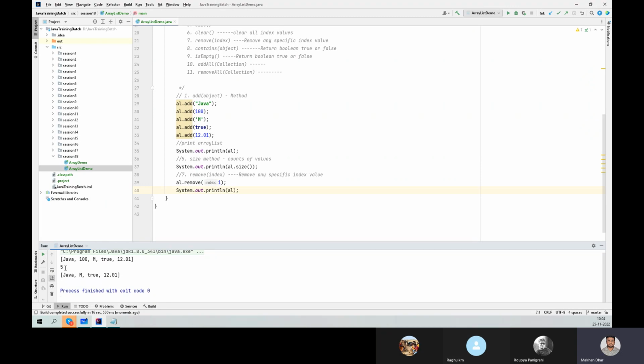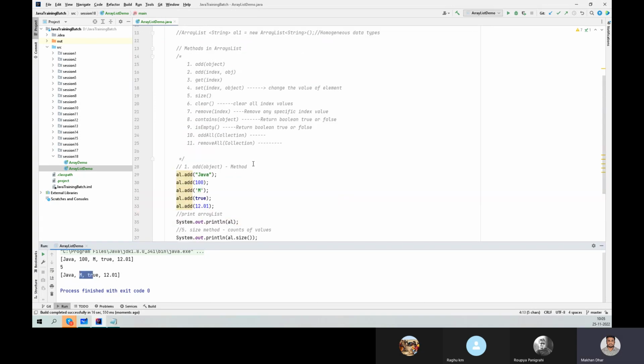Now see, this is the earlier print, 5. And now you see, we successfully removed 100. It is shifting, so 100 is not there.